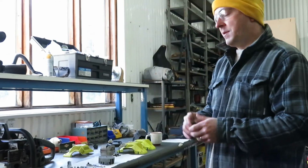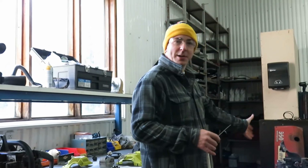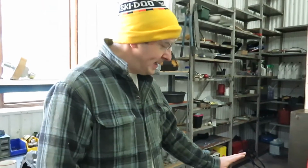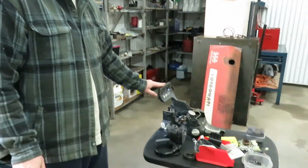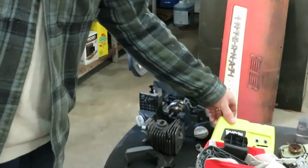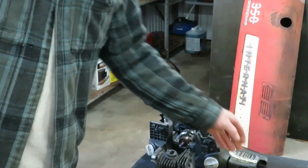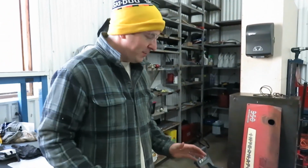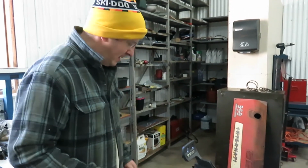So the plan is, I actually have another chainsaw. This is the other chainsaw that we have in the shop. It's also a C4618 chainsaw. So I have two chainsaws of the same model number, and the plan is that we're going to try to rebuild one chainsaw out of the two.